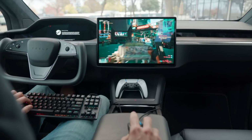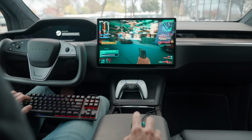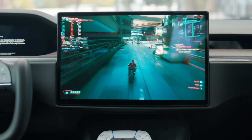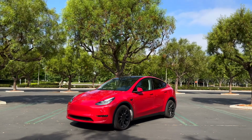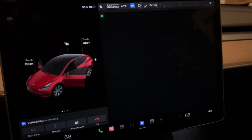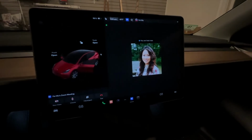Now, look, I know some of you are already saying down below, that's not a big deal, why are you bringing it up? And yeah, of course, on the surface, that's not a big deal at all. But it's starting to snowball with some other changes Tesla is making right now that, again, are only going to newer vehicles. So the Intel processor didn't get the Zoom app, so you can't video conference in your car, which might actually be a good thing, depending on who you are and what your job is.